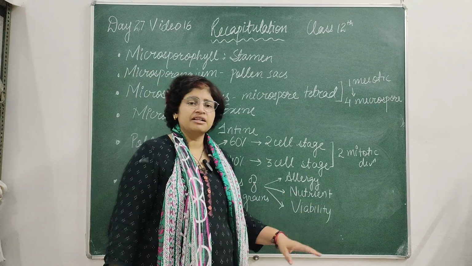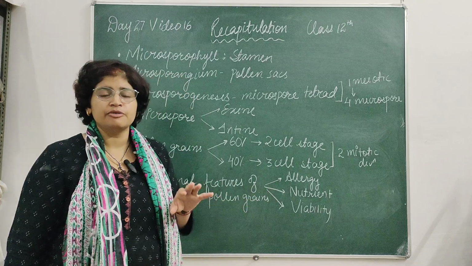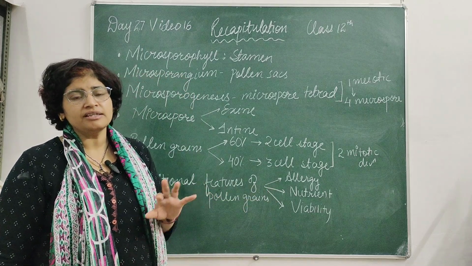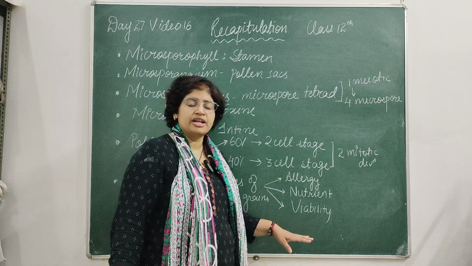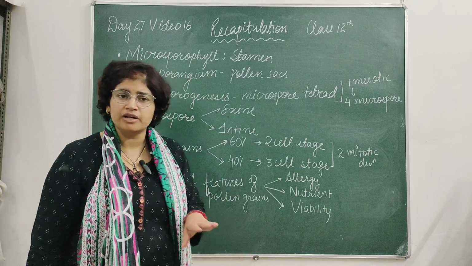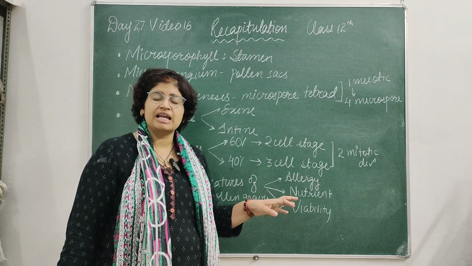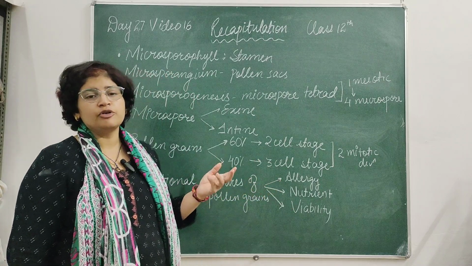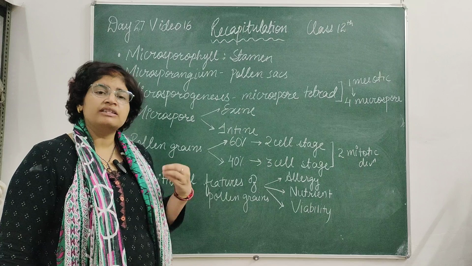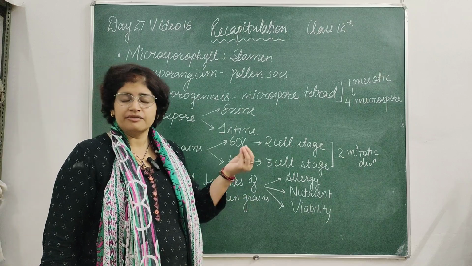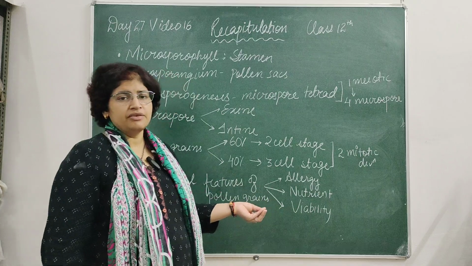Secondly, they can act as a nutrient in the form of syrups or tablets to enhance the performance of racehorses and athletes. And third, we studied their ability to germinate over a specific stigma. A few pollen grains can remain viable for months, a few lose their viability as soon as they are released, and some retain their viability up to 30 minutes after release.